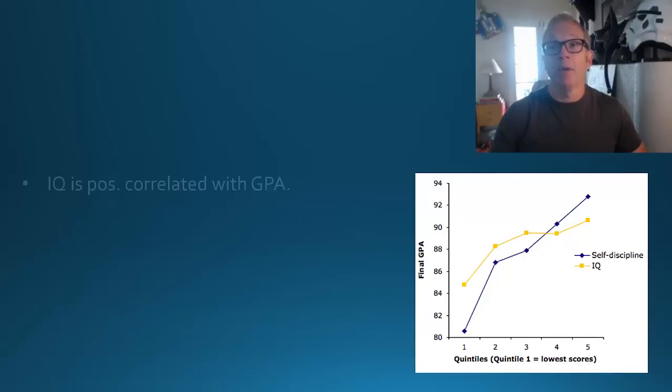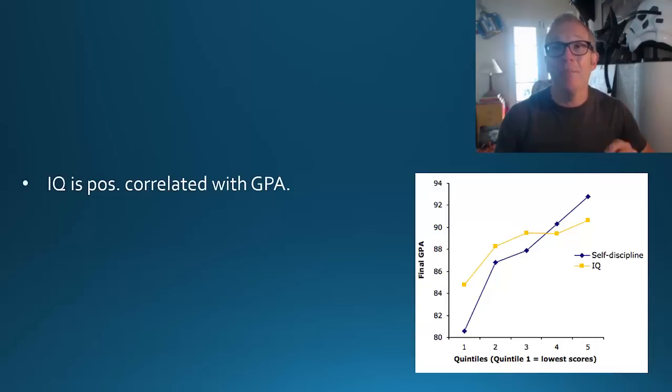More of them, ones you know about. Here's a kind of interesting one. Not surprisingly, IQ is positively correlated with GPA, and what's missing here is the population, but it's among humans. So people with a high IQ also tend to have high GPAs. Those typically go together. Now, that's not to say that everybody with a high IQ has a high GPA.